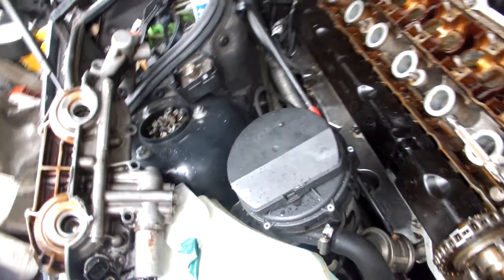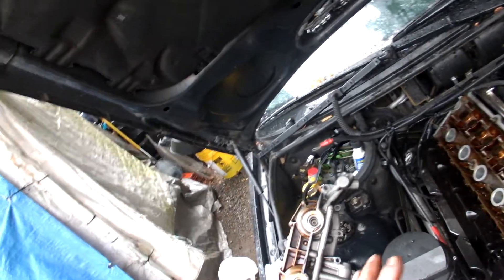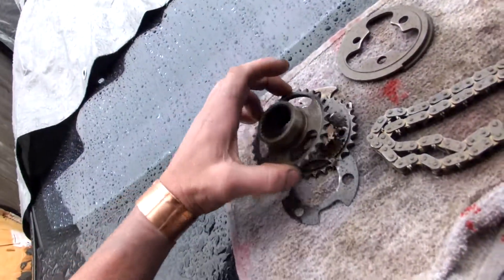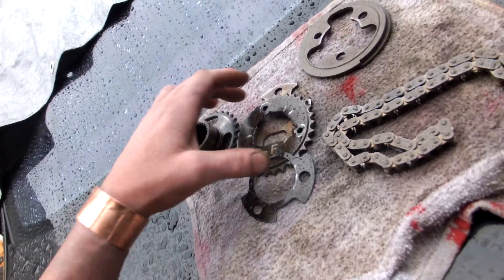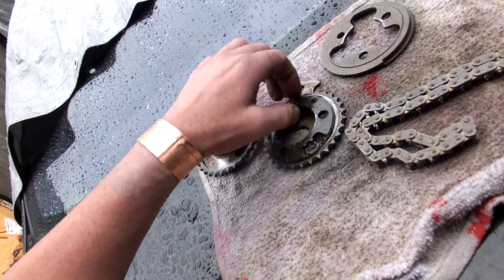I wonder if I even need to mess with it. Oh wait — that's just the pump assembly. On the Vanos, this is a hydraulic pump here that's operated by a solenoid. It uses oil pressure to advance or retard a second set of teeth in order to change the cam timing in relation to the rest of the motor — individual cam timing on the fly. It's a pretty trick setup.